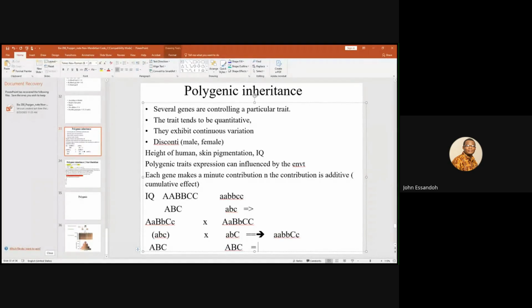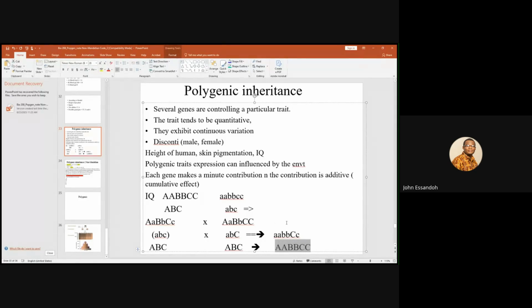Woo! This child is going to be capital A, capital A, capital B, capital B, capital C, capital C. Wow, this child is a straight A student. This is 8. So the child could inherit this IQ. And then the environment: he was not taken to school, so he's illiterate. Even though the IQ is this, nobody took him or her to school. So you see, the environment needs to polish the expression.